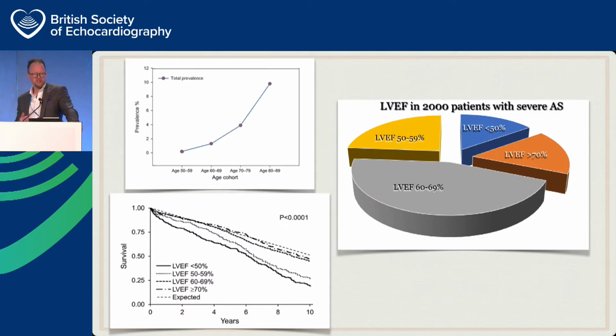How often do we see this kind of scenario? Well, as everyone will know from echo, we don't see it all that often. This is a big database analysis from the States, and essentially there are just over 2,000 patients, and they looked at the ejection fraction at the point of diagnosis, and about 250, something like that, had an ejection fraction lower than 50%. Not all of those patients would have had indices that are difficult to interpret, but a proportion of them. But that's the kind of numbers we're looking at.